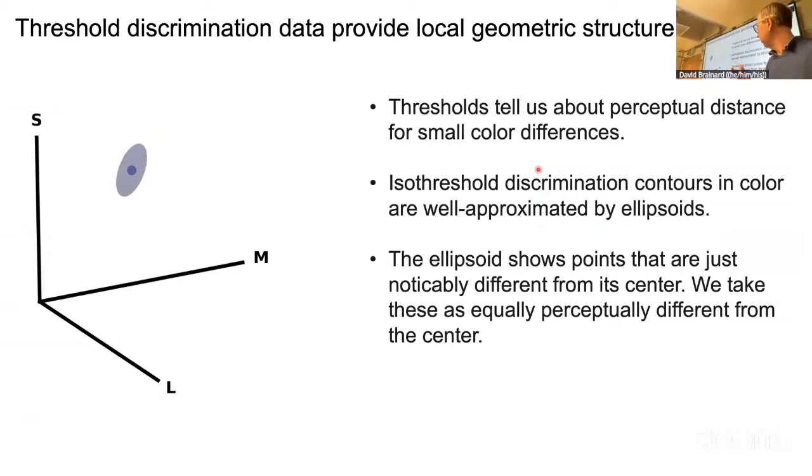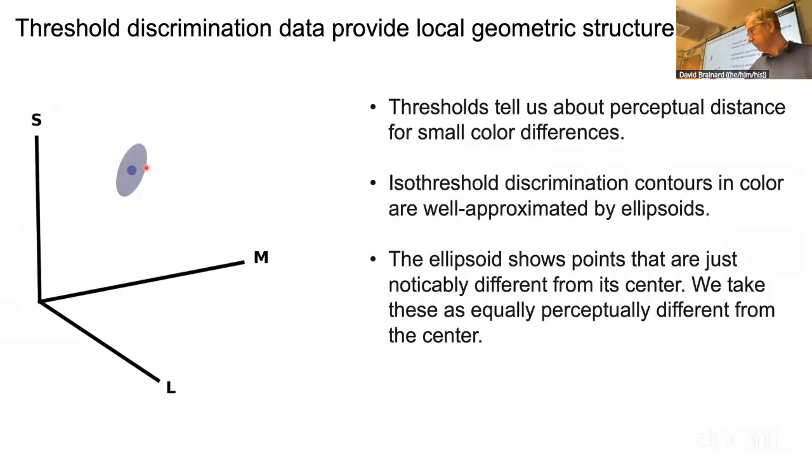And in color, if we start at 3 dimensions, then we could think about, say, a color stimulus that points here. And we could ask, how far do I have to perturb the stimulus to reach threshold in any direction around that point? So basically, what is the set of points around any given reference, the set of comparison stimuli that are just noticeably different, that are just at threshold?